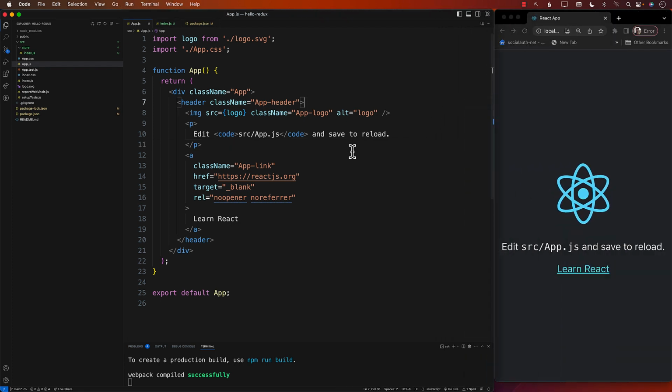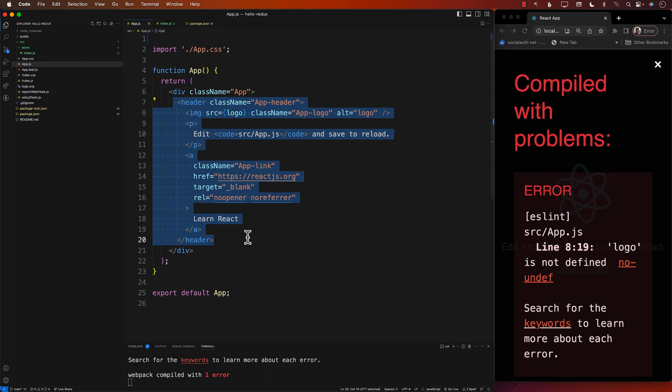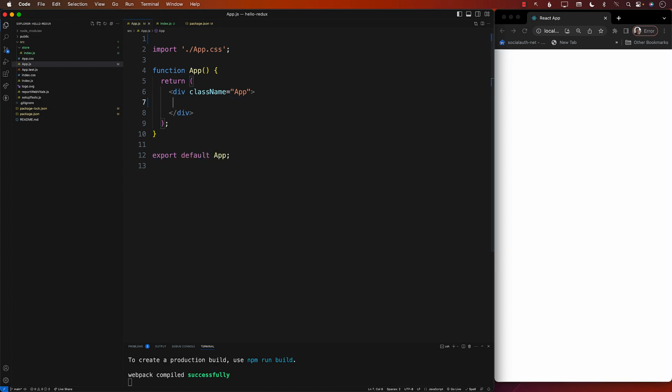There we go. So what we want to do is I'll remove this part. I will remove all the header. There we go. And we want to create a button that will be an increment button. And we want to create some sort of a label. All right. So in this case, I will start with a button and it will simply say increment. Okay. So we got the button and we can also go ahead and create a label or a heading. Let's say 0. That's the number.